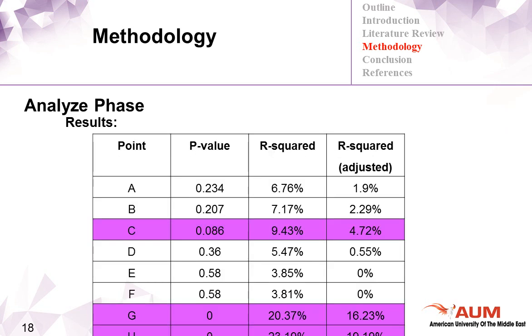The results we found were that points C, G, and H from the wall thickness of the pipe are significantly affected by torque and feeder speed, and they're the ones with the highest defect rate, causing the pipes to be defective.